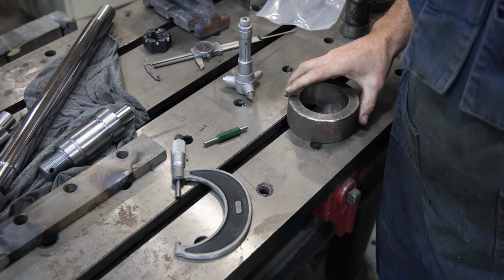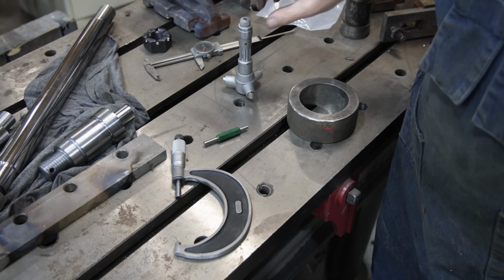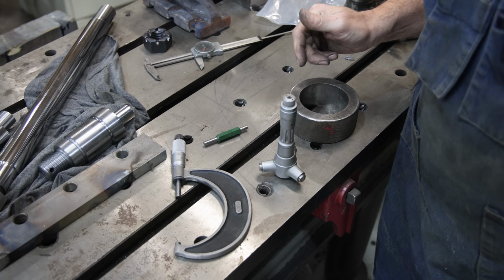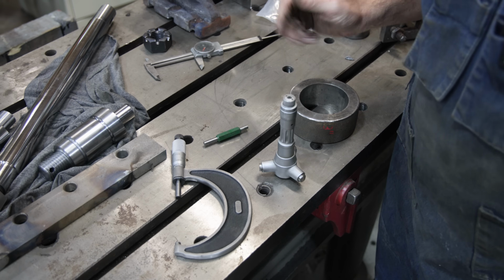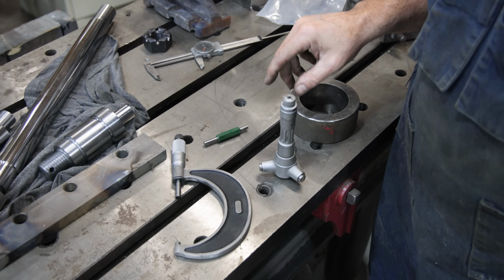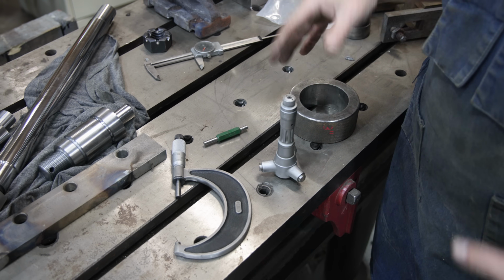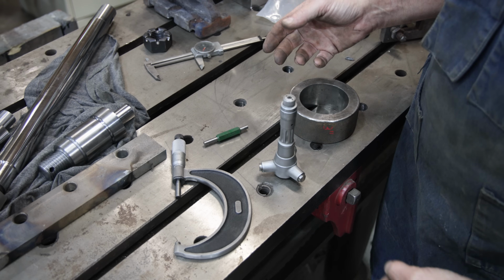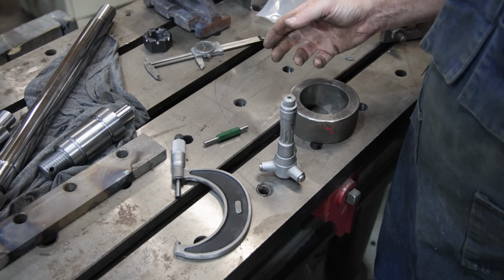So one thing to note here that I want to do before we go any further is check my measuring instruments and make sure that they are calibrated to one another and are in tolerance with one another. Now, I'll make the comment right here. Most of the work that I do in my shop is repair work. I'm not working off of a blueprint, making something to a specification. I'm making something to fit.